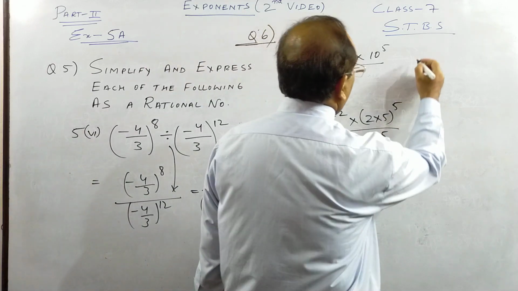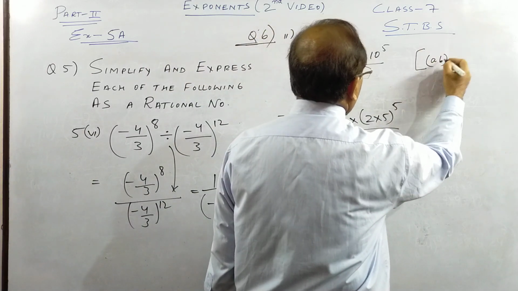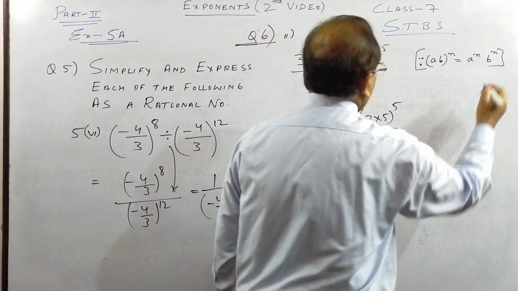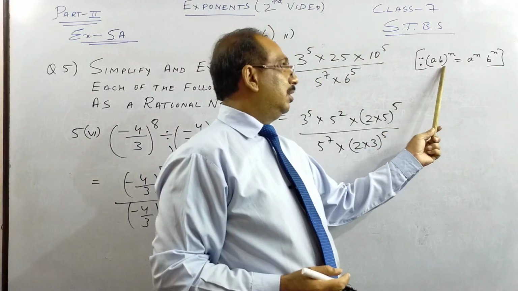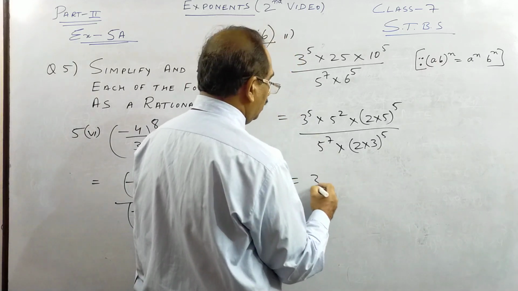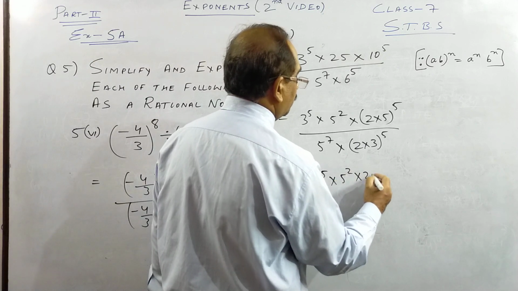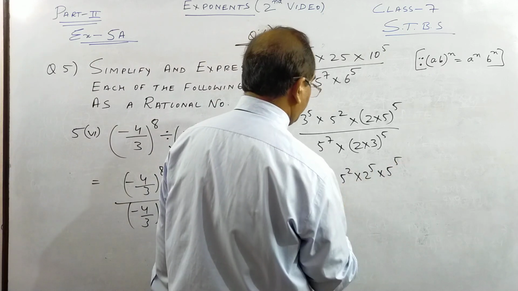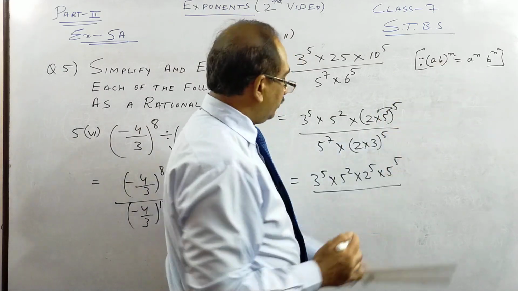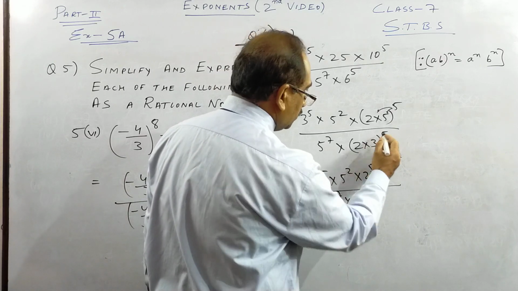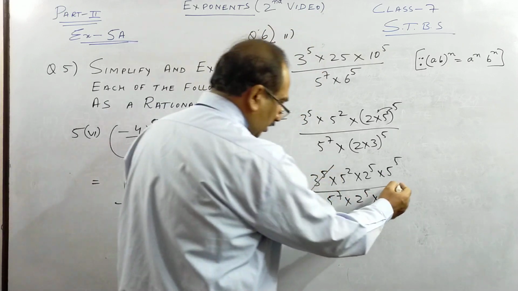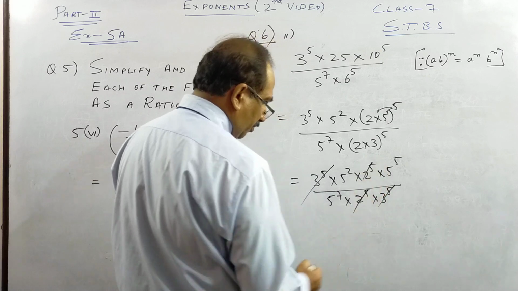Now there is one formula which I gave you yesterday, (ab) to the power n is a to the power n, b to the power n. So when something is there, (ab) to the power n, it goes to both a as well as b. So what we have? 3 to the power 5 into 5 square into 2 to the power 5 into 5 to the power 5. So this 5 will come in power of both. Similarly, down you will see this 2 will get power 5, 3 will get power 5. Let us see what we can cancel common thing. 2 to the power 5, 2 to the power 5 cancels.